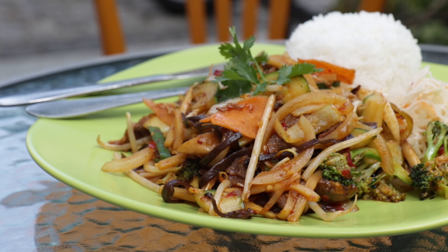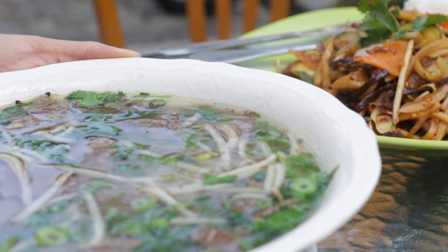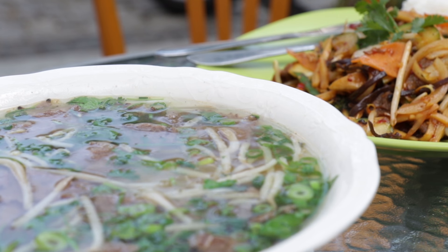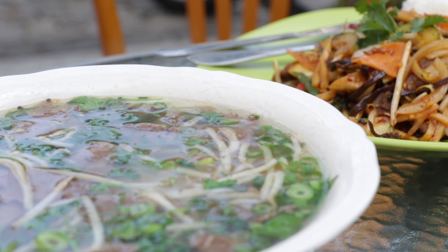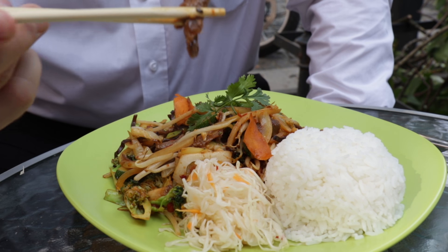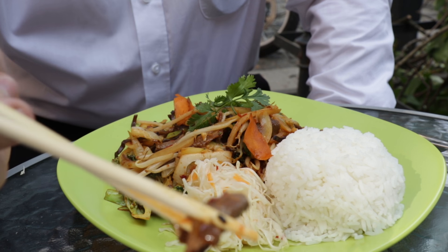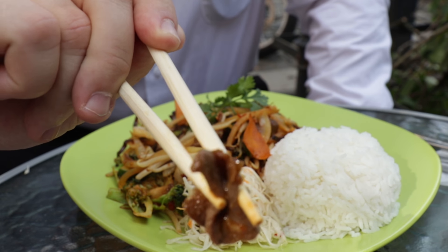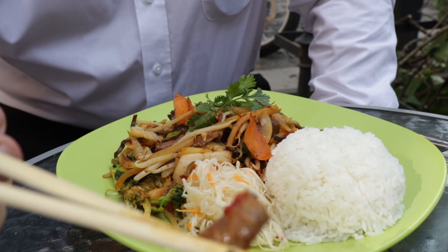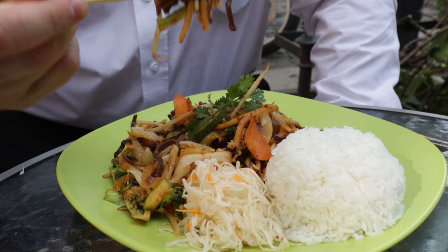After quickly going through the menu I decided on two different dishes. The first was the five spice vegan soy, and then I also decided to go with the ramen noodle. At only 16 zloty for the whole meal, it was really great value — packed with lots of vegetables, served with rice, and the overall flavor was absolutely amazing.